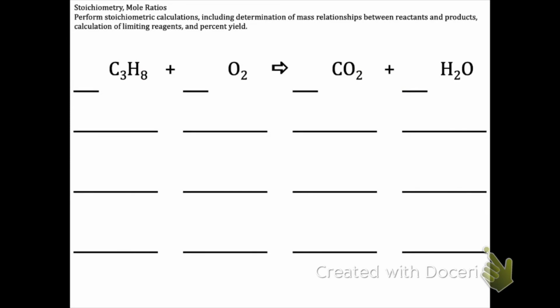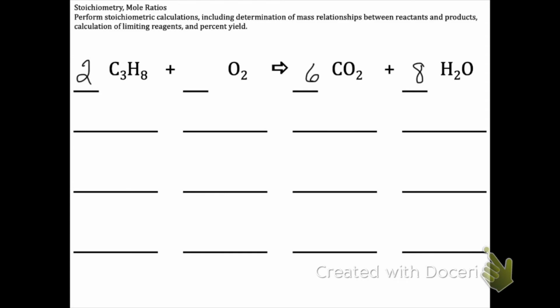All right, let's look at another problem. This is a combustion reaction. C3H8 plus O2 yields CO2 plus H2O. I'll go ahead and try to balance it. We put a 2 in the front because it's combustion. 2 times 3 carbon, that's 6, so let's get 6 on the right. 2 times 8 is the same as 8 times 2.